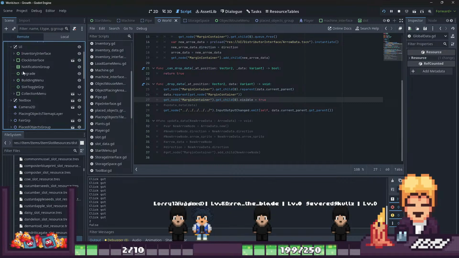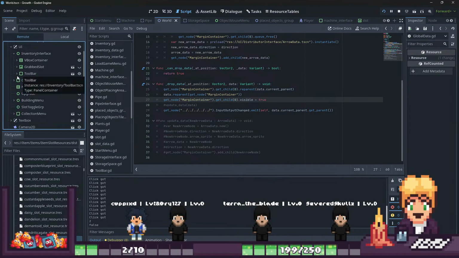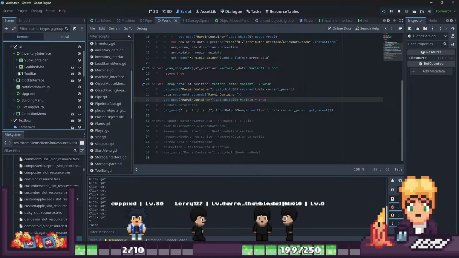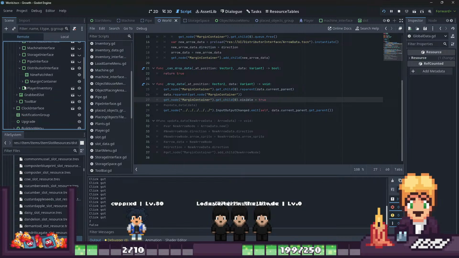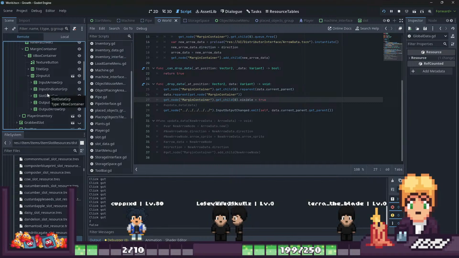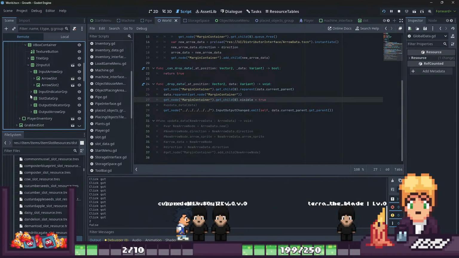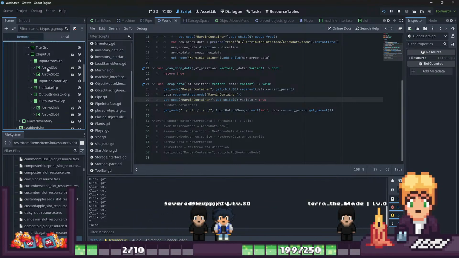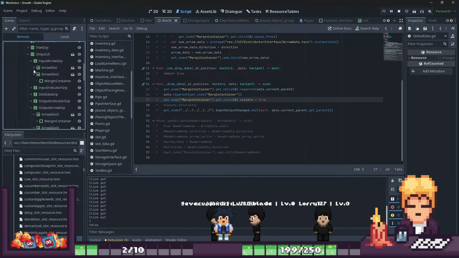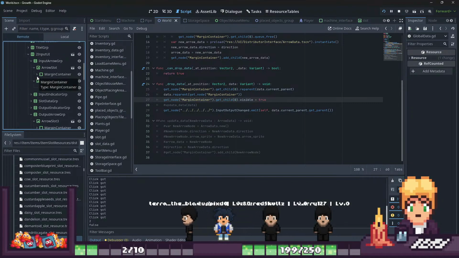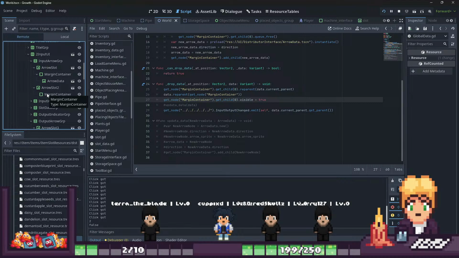Right, when we are in UI and we go to inventory interface, and we go to VBox container, distributor, margin container, VBox container to input. So we still have 4 arrow slots. Oh, it's empty.